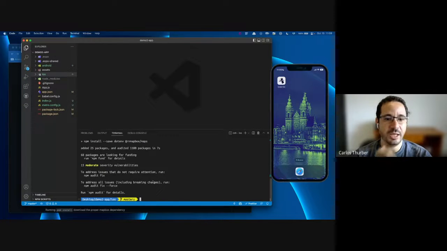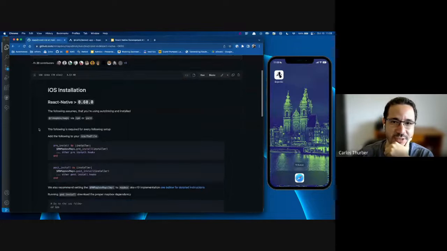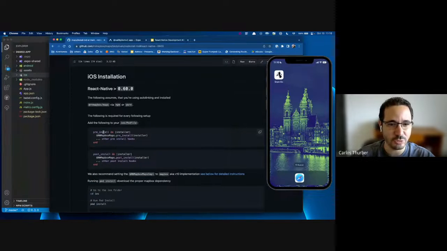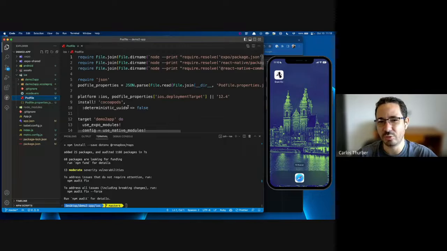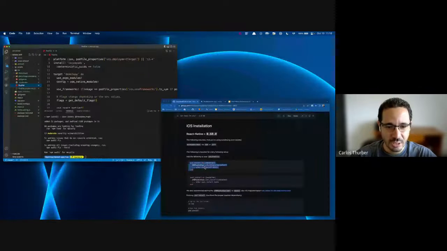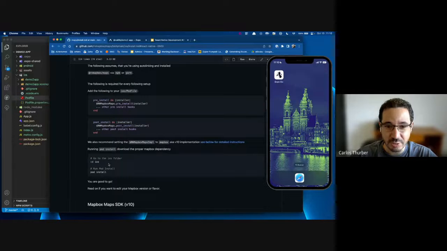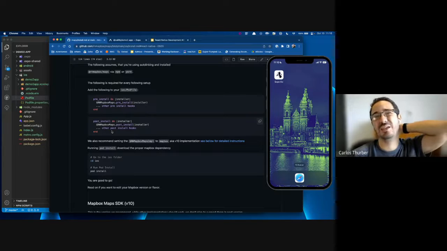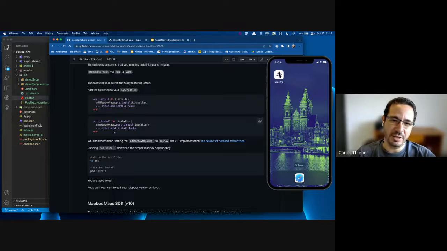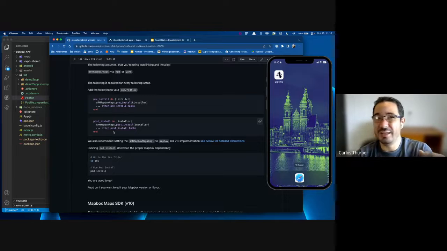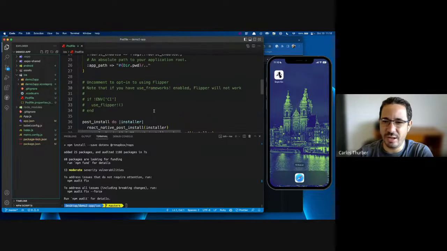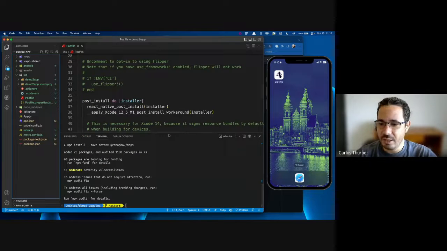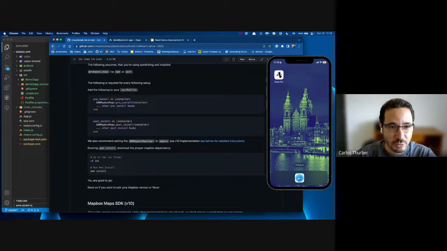And after that, without using Expo, the steps are more complicated. For example, we have to add this content to the Podfile to indicate where to load those dependencies. And the problem with this is it's very difficult to maintain all those native libraries, because they could get updated after each React Native iteration and stuff like that, and it gets a lot of complexity there. Let me show you, for example, how to do the Android one.